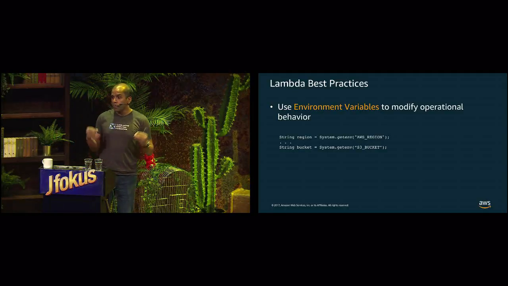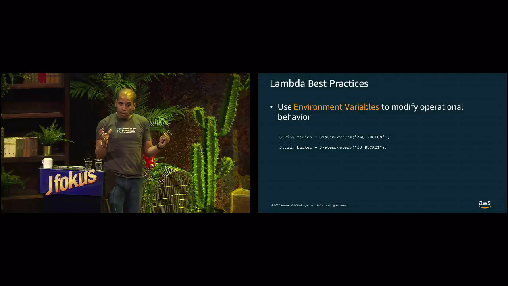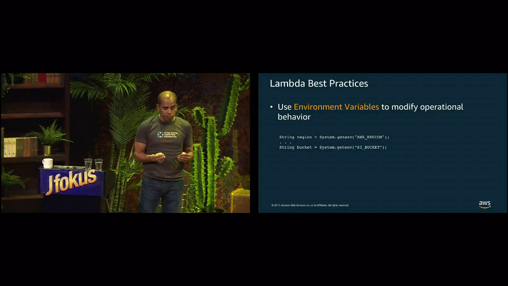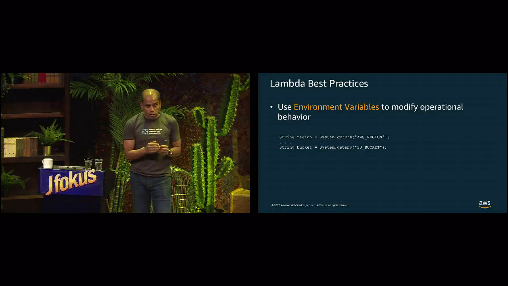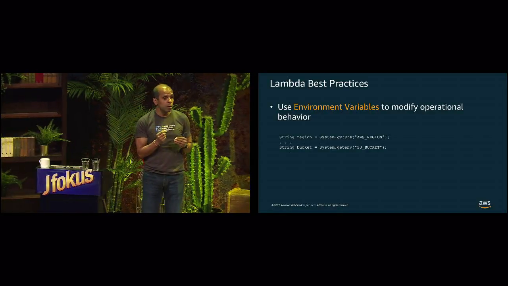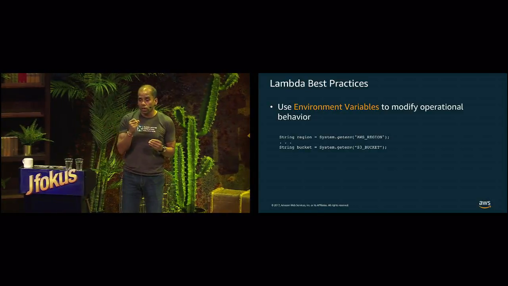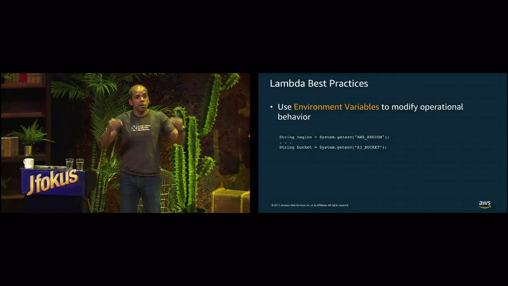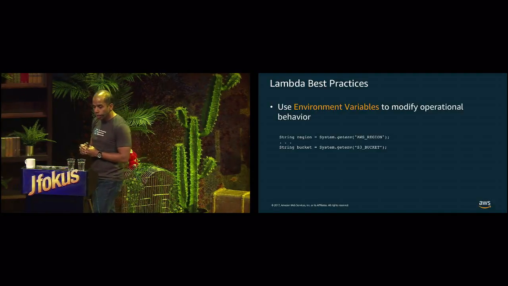EC2 has a metadata API, which provides a lot of details about what is sort of the execution context of an application, or about the EC2 instance that is being provisioned. Now, as part of the metadata API, there are lots of environment variables that are exposed to you. So in this case, for example, AWS region, or which availability zone you are running in, that kind of environment variable information can be retrieved using that EC2 metadata API.